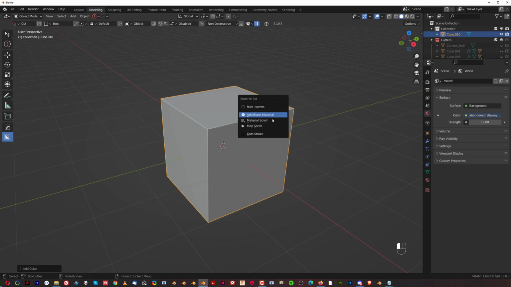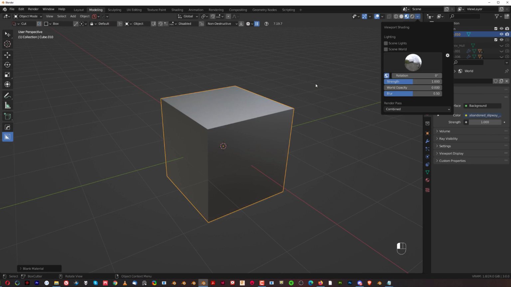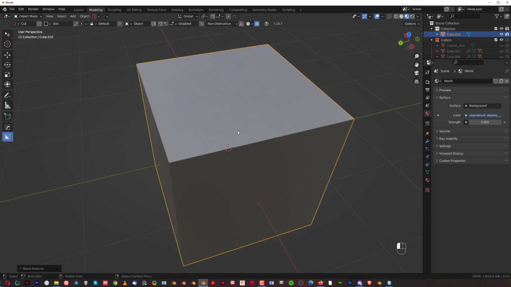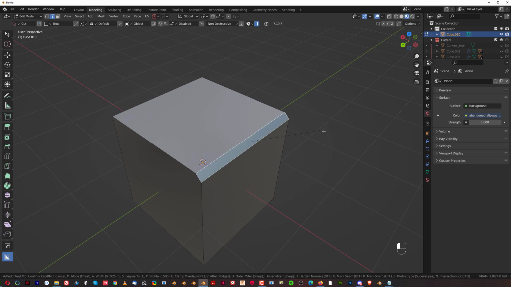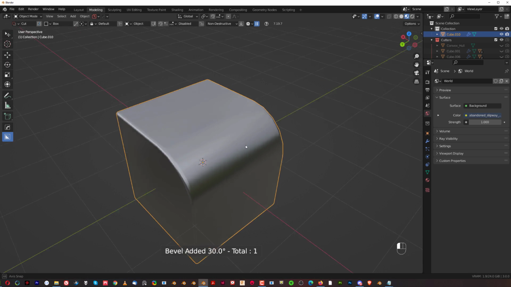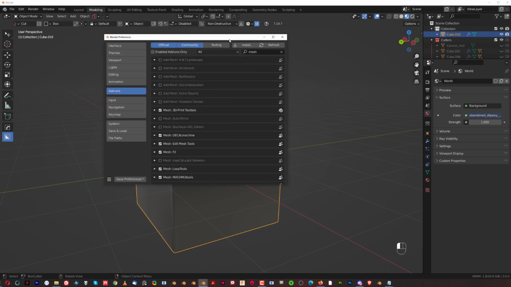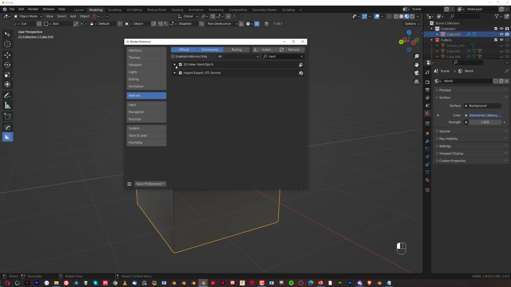Another awesome feature of HardOps is going to be maps. So Alt M to add matte, okay, and I'm going to add BSDF matte. Let's go to LookDev and let's switch it to something a bit more interesting. There we go. And this looks all peachy, but the problem is that BSDF mattes are a little bit dull, okay? I mean, they have nothing special on them. But if you go to Preferences and go to HardOps, okay?